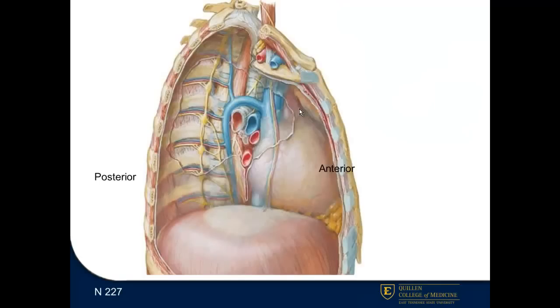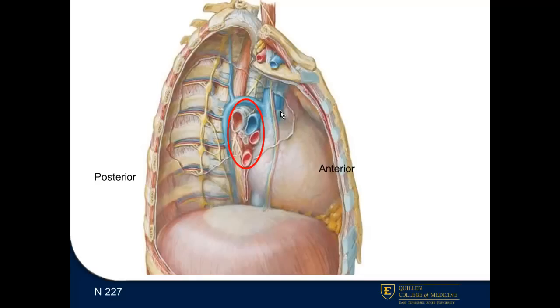Let's look at a lateral view of these same structures to better appreciate that anterior-posterior relationship. This is a right chest view. And here you see the root of the lung as it enters the hilum of the lung. With the bronchus being here, the very posterior structure, the pulmonary artery being the more superior structure, and the pulmonary veins being the inferior and anterior structures in the root.